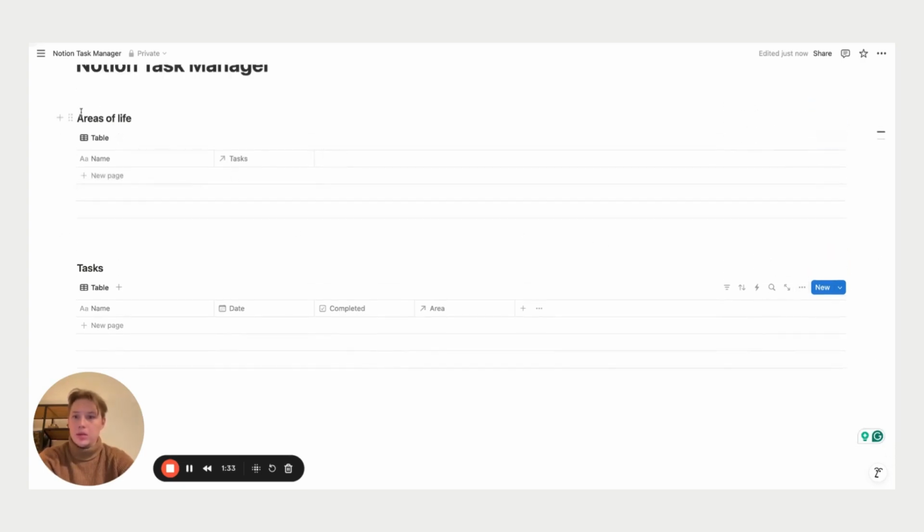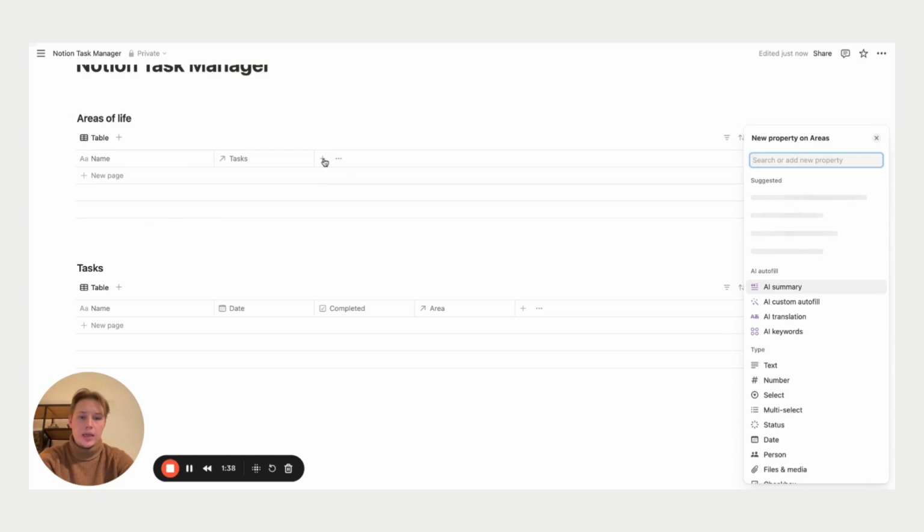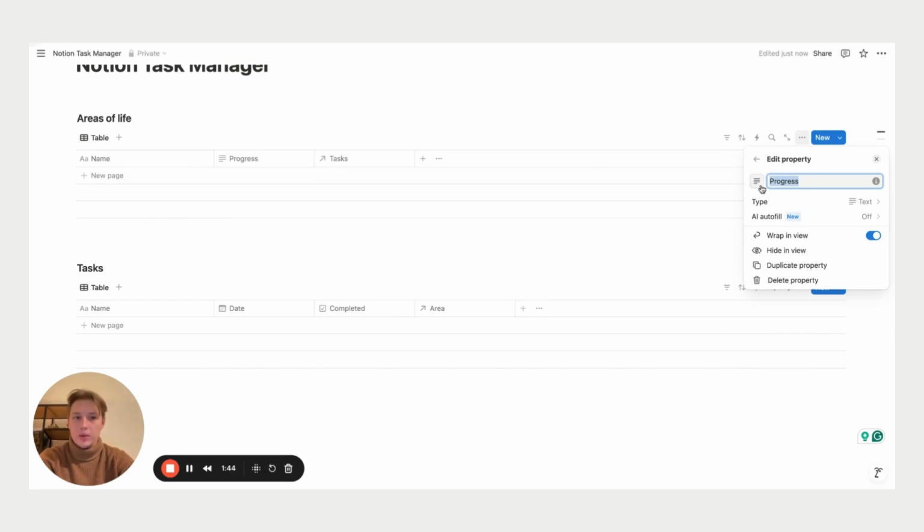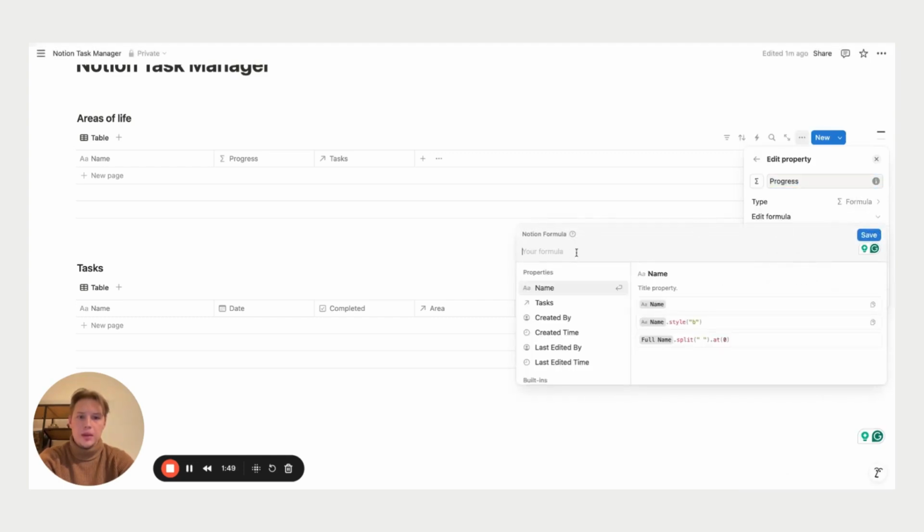So now we go back to our areas of life, and here we have name, tasks, and we can add progress. And progress will be a formula, and it is basically all completed tasks divided by all tasks.